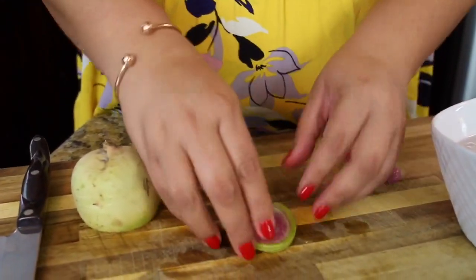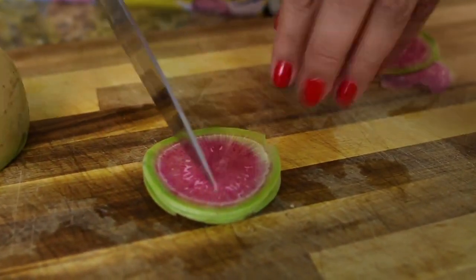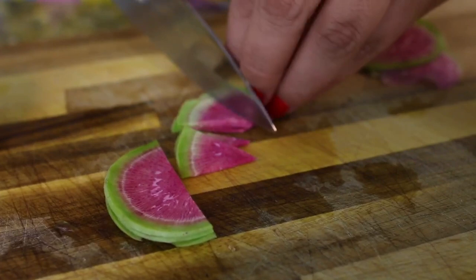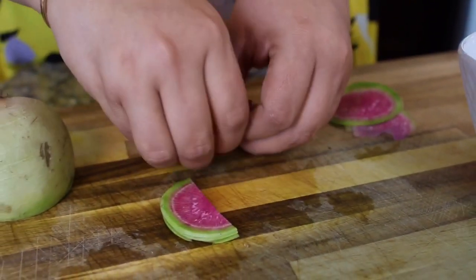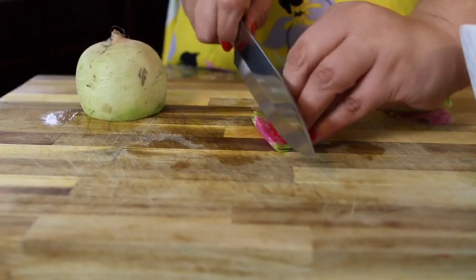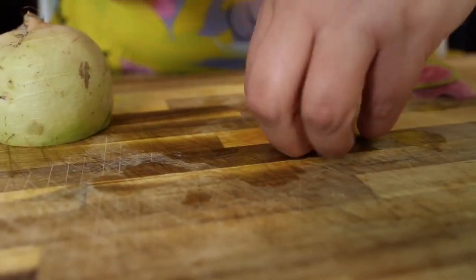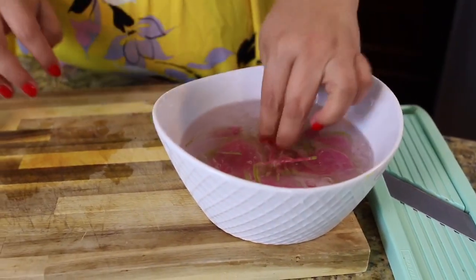Now, here's a really smart and cool idea. We're gonna go ahead and make two different types of garnishes that you could use these for. So I'm gonna split it in half, and then I'm going to create small little triangle wedges. I'm also going to place these in the ice water. Another idea is to create matchsticks. Create nice, thin, even cuts. And here you have them, nice matchsticks. Place those in ice water as well.